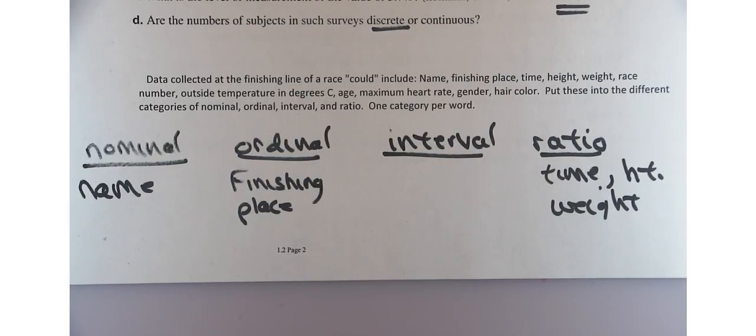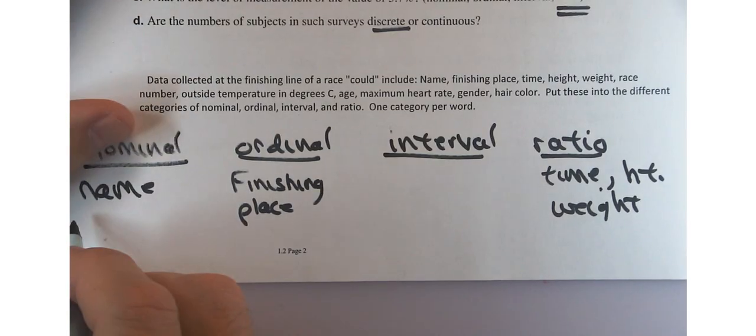So let's see, where else are we? The race number. Now, who's my runner here? Where's my runner? The runners. Does a race number mean anything other than your... It's just a label. ID number. Yeah, it's an ID number. It's just your label. All right, it's who you are relative to the race. So the race number.